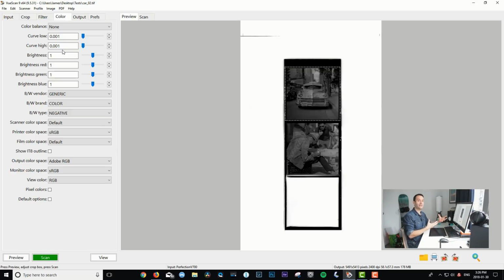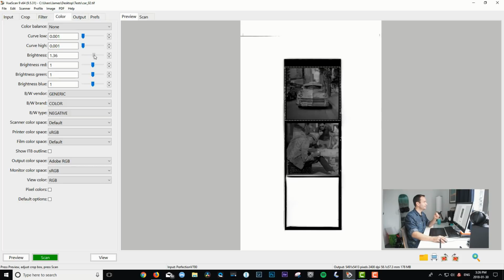And this is doing the same thing as when we adjusted the clipping in our Epson Scan software, which had decided for itself that it wanted to pull in the black and the white clipping values. Again, we're going to end up with a picture that's a little bit muddier than the auto settings would give us. But in effect, what we're getting is a raw file, which is giving us a full range of tonal values to work with in post-processing, rather than potentially clipping out some of the shadows and highlights there.